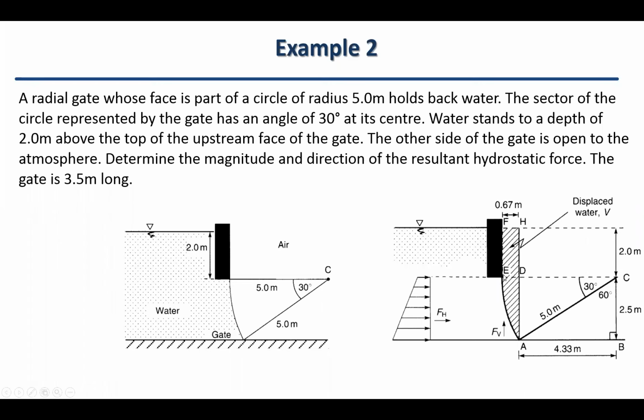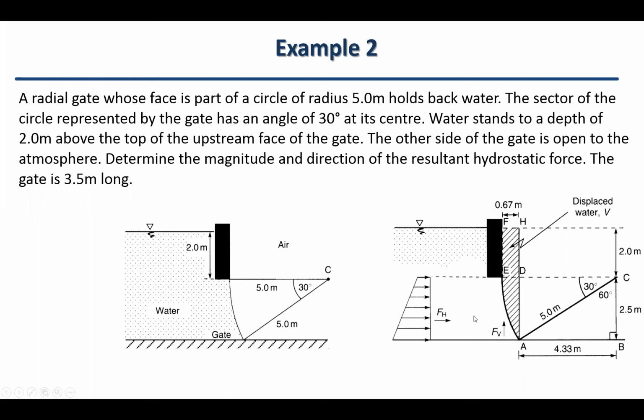Later on, we'll learn this vertical displaced water as the buoyancy force. But for the time being, just bear in mind that there's no real water here, but it's displaced water. Imagine if we didn't have the gate, this area vertically would be full of water. This area is the displaced water. That is the exact amount of the vertical volume or the weight of the water that we need to calculate, which is equal to the FV.